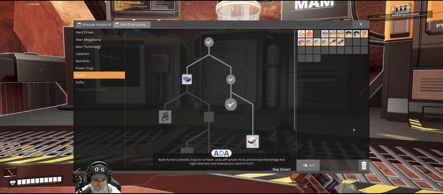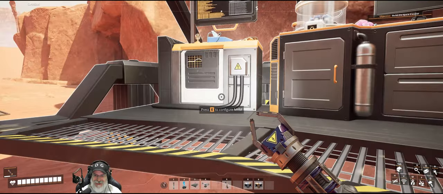Blade Runners unlocked. Equipped to run faster, jump with greater force, and decrease fall damage that might otherwise have lowered your value to fix it.